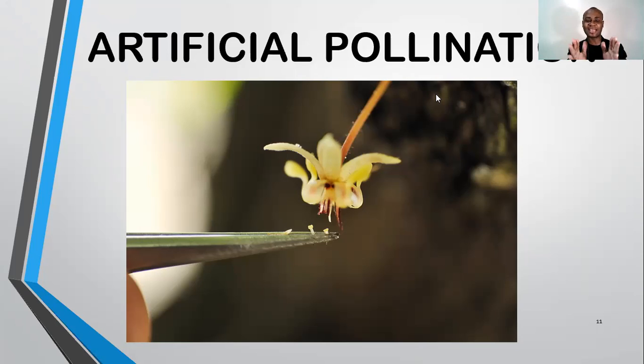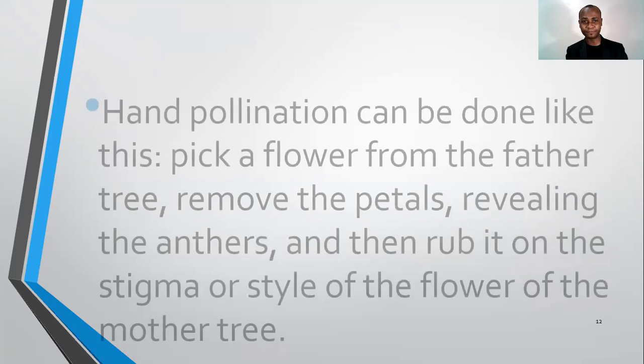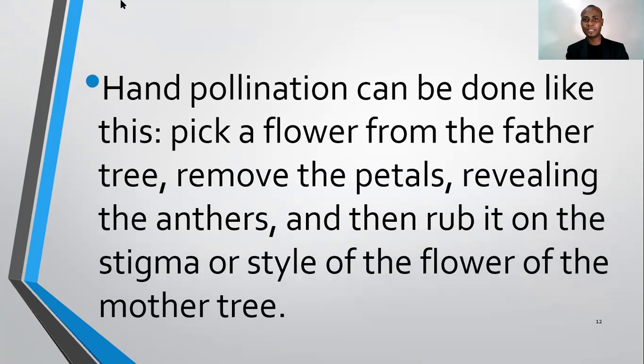But with all these techniques and technology, you can increase even up to 400 pods per tree per year if you adopt the comprehensive training that we are giving you, because these are tested practices and technology being used in the cacao producing countries. Now let's talk about what it is. So hand pollination can be done like this.